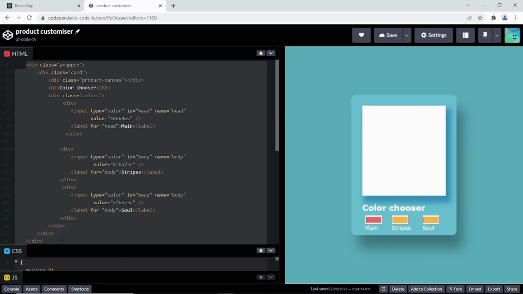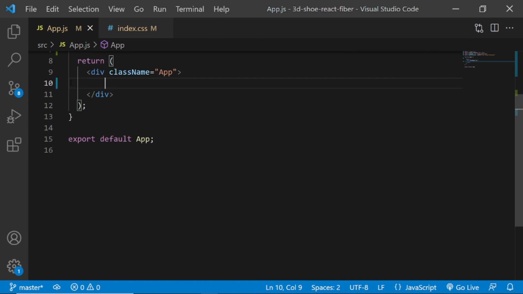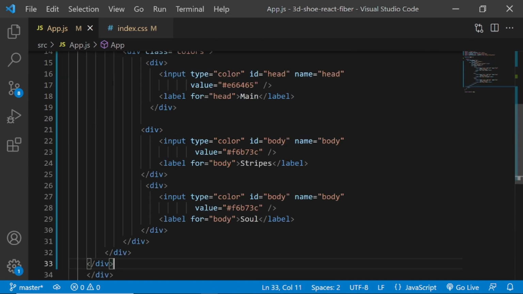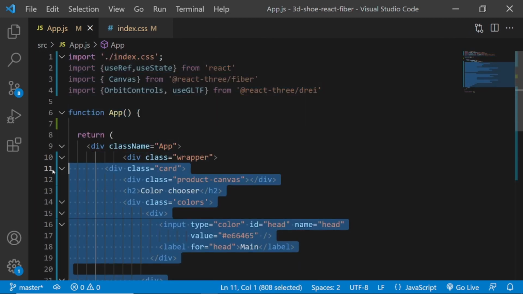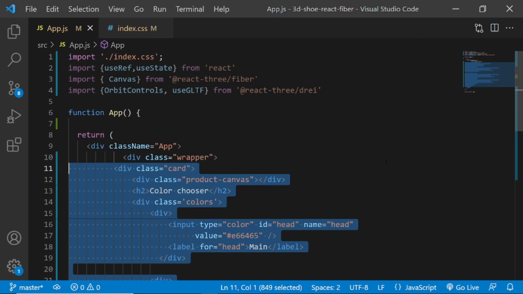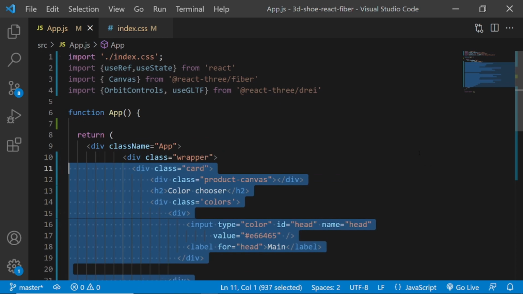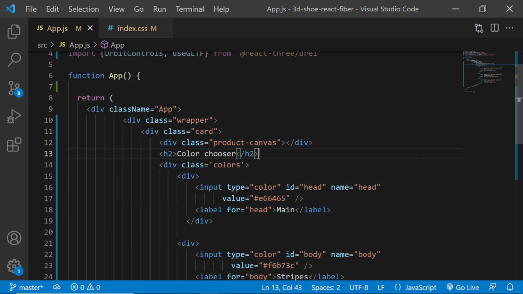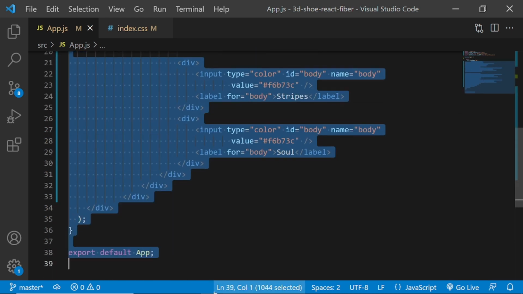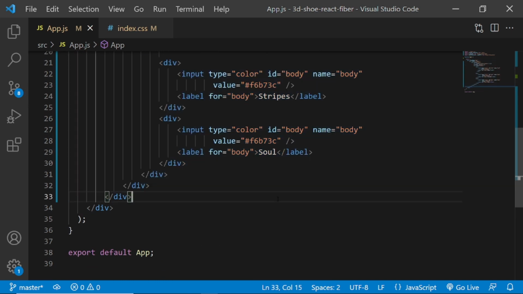Okay. And go back and paste it in between there. And just going to tab. Okay, that's better.